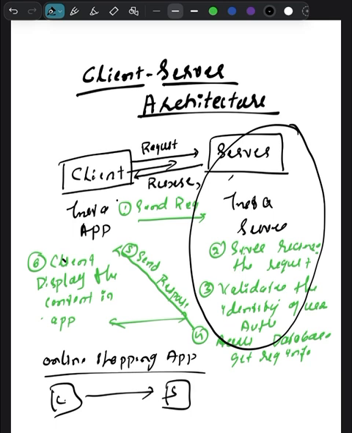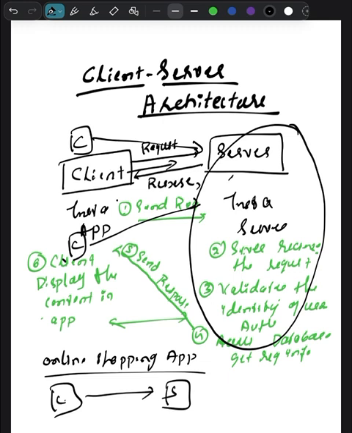Now, resource sharing. Multiple clients can access the same services and data simultaneously, right? Multiple clients, right, can send data to server. There is no such restriction, right?